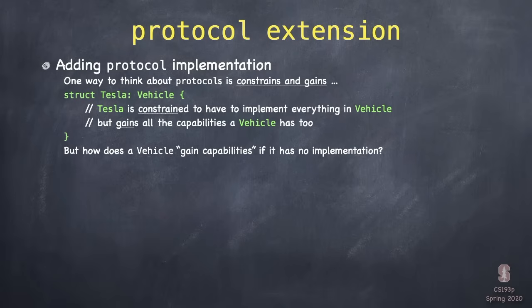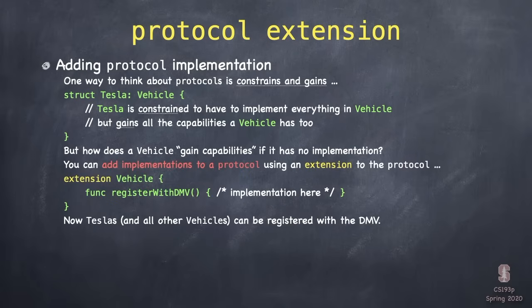Well, the magic is in the keyword extension. In Swift, we can extend protocols to have implementation. And we just say extension, name of the protocol, and then we can put functions and vars with implementation. Now, we can't have any vars that have storage here. So there is that restriction. It has to be computed vars, like var body was computed. Remember, it had the curly brace. Have to have the same thing here. But we can add as many things as we want.